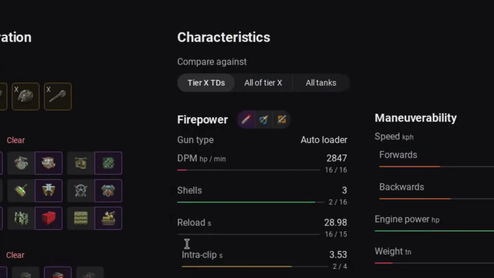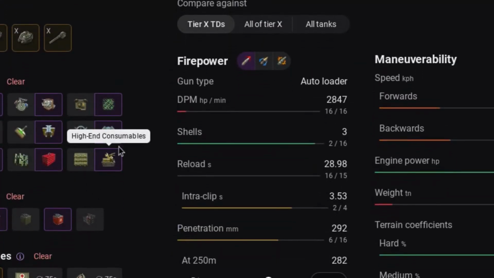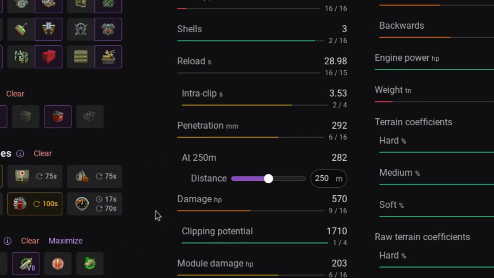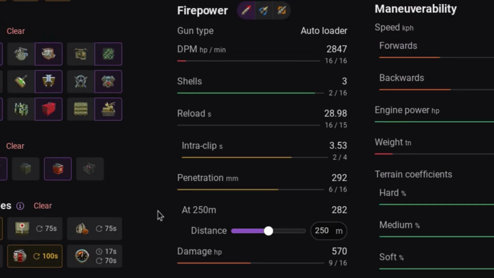So, let's start with the gun, the main characteristic of the vehicle. Running calibrated shells, you have 2847 DPM with the standard. You get a 3-shell autoloader, dealing 570 damage per shot for a clipping potential of 1710 in one single clip. You have 292 millimeters of standard penetration versus a 3.53-second intra-clip time for each shell in the clip and a 28.98-second reload, basically a 29-second reload for the entirety of the clip after you dump. Since it's not an auto reloader, here you have a long reload in front of you, plus a long dumping time.